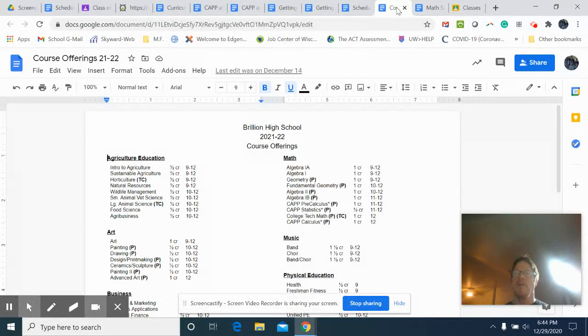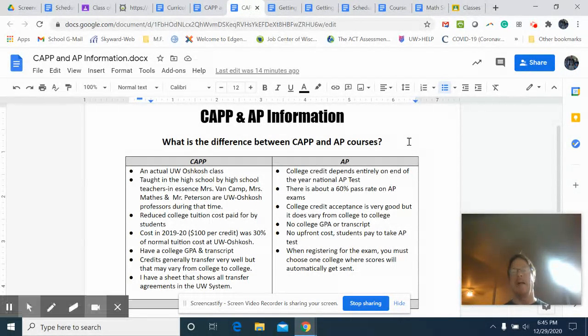So first thing, I want to cover some things. I want to cover the difference between CAP and AP. I want to cover each subject area and what you need to do. And then hopefully I'll have it within that 20-minute window, and you guys can have the last 10 minutes to yourselves to get started. So anyway, CAP and AP, those are two things that are kind of new this year. CAP and AP, and I'll talk a little bit about what's called weighted classes as well. But CAP and AP are both weighted classes. And I'll talk about that in a second, what that means.